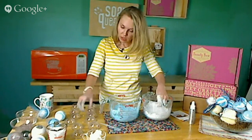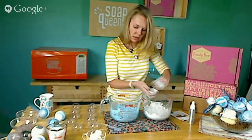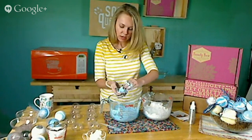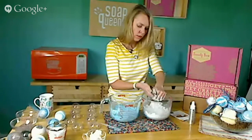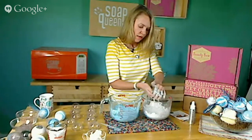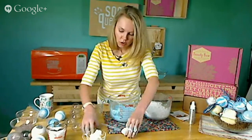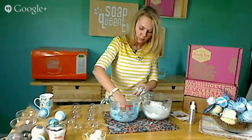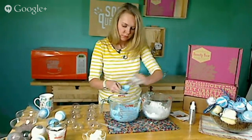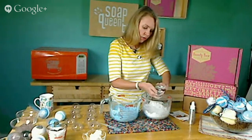but that's perfect. So I'm going to grab my male side, drizzle a little bit of white in, drizzle a little bit of blue in. Perfect. Drizzle a little bit more white in, kind of mound the middle with that white. And then I'm going to move on to my next side. So this guy, which is my female side, a little bit of blue, a little bit of white, and I'm going to mound the blue up in the middle.